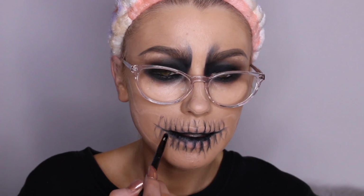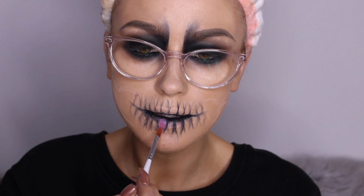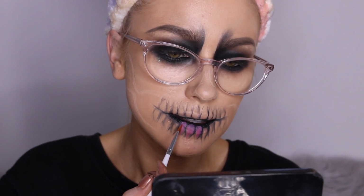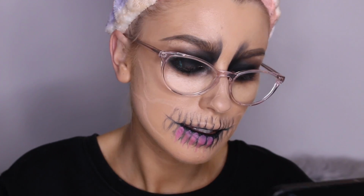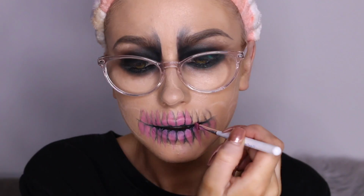And now I'm going to go with the pink. This is just a liquid lipstick, the Layla liquid lipstick from Morphe. So I'm just going over the little teeth because I'm going to go with the pink glitter, and I found that when I just did the pink glitter by itself, it wasn't giving me the same pinkness in the teeth. So I use a pink base first and then the glitter on top. So just use a small flat brush and go in between every single one and draw the pink on.